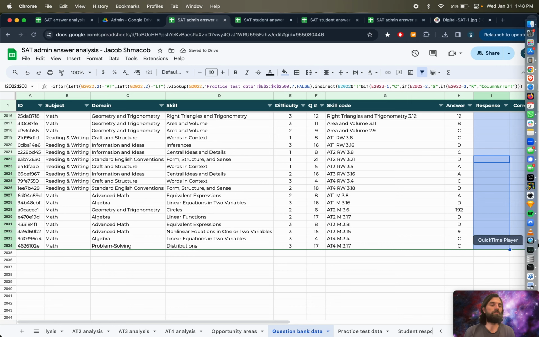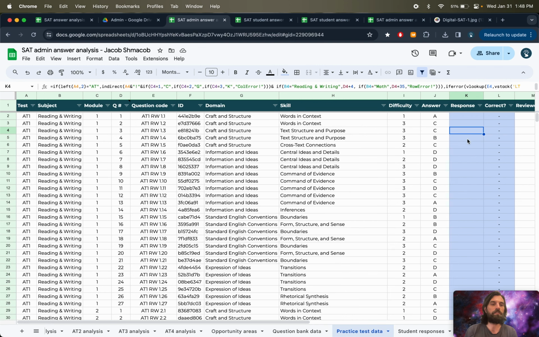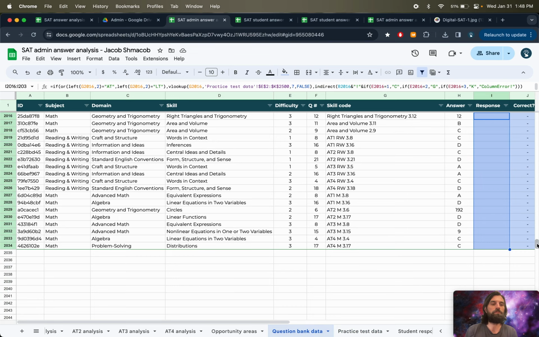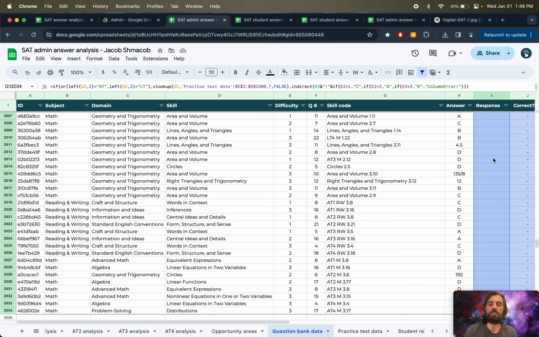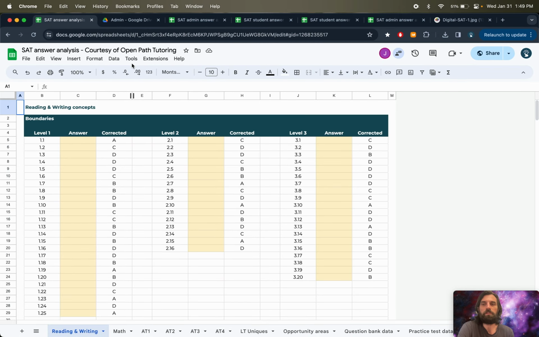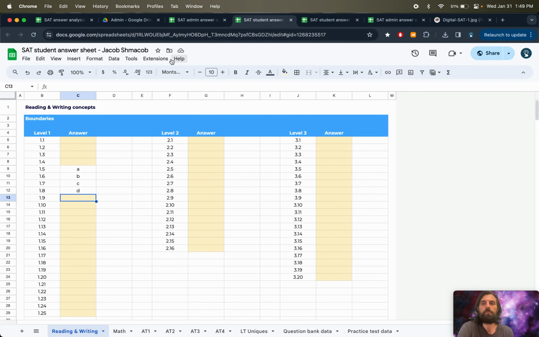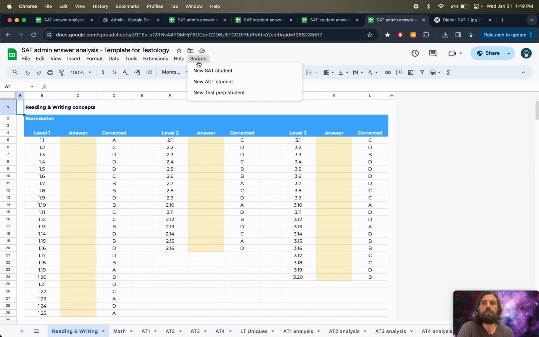So selecting the whole data. So basically if you authorize the data and you still see NAs in here, first of all, check that this practice data is coming in correctly. And then on this blue response column, select the whole thing and do Control D on a PC or Command D on a Mac. And while I talk about the rest of this, I'm going to create another student just to test if we can fix that.